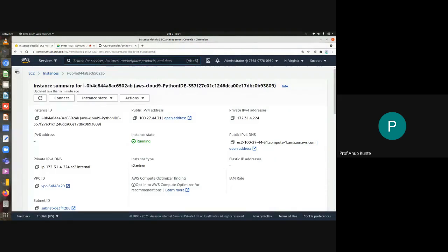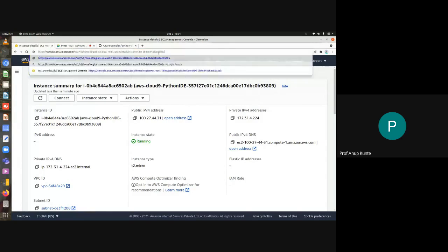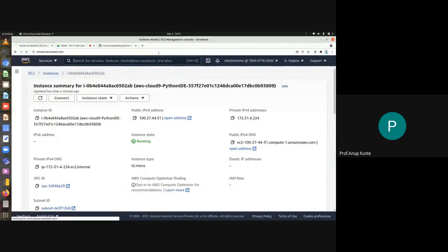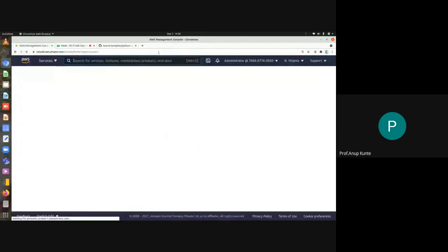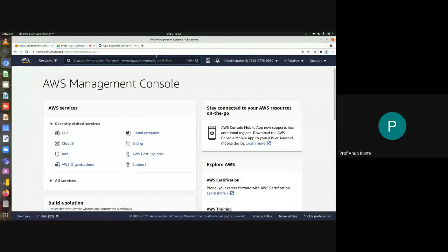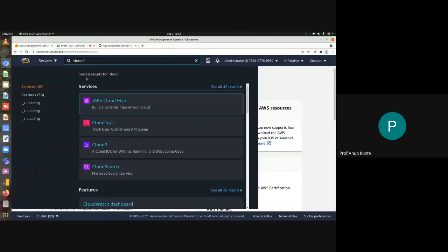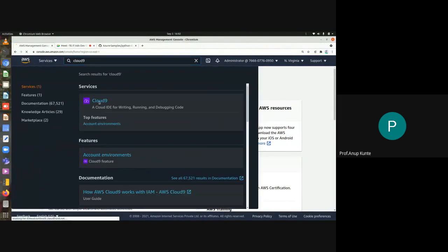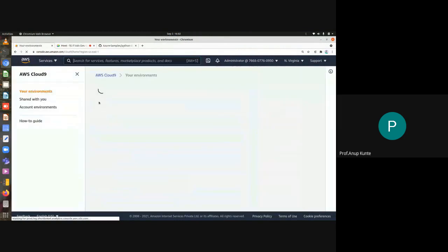I should go to the dashboard first. I'm going the crude way. I don't know how to click some button and go to the dashboard. Somebody knows it, comment afterwards so that I'll use it. I always go like this to a cloud service because this is how I remembered it.